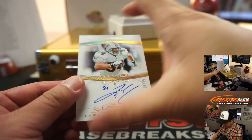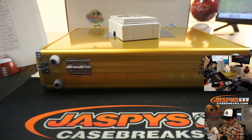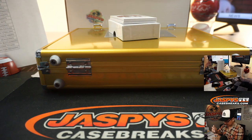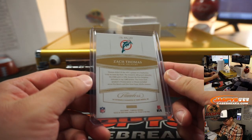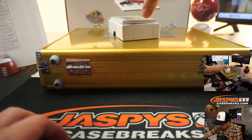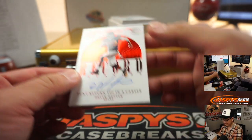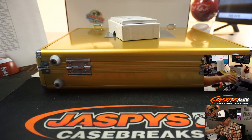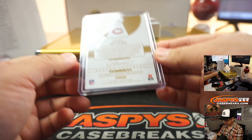We've got Zach Thomas, 18 out of 25, Miami Dolphins. Danny picked up the Dolphins straight up — there you go, Danny. Great linebacker for the Dolphins there. We've got Record Breakers — I like the vinyl record in the back — two out of ten. Punt return TDs in a career: Devin Hester, Bears. Robert Parton with the Bears straight up.